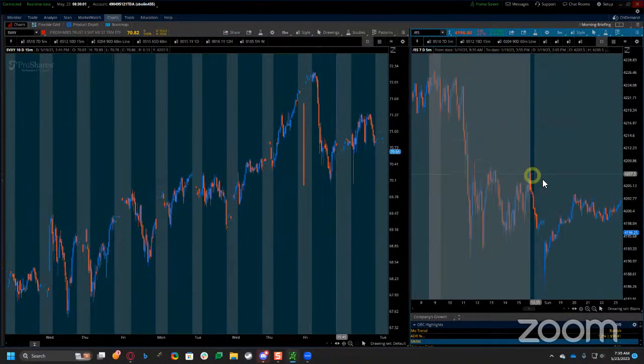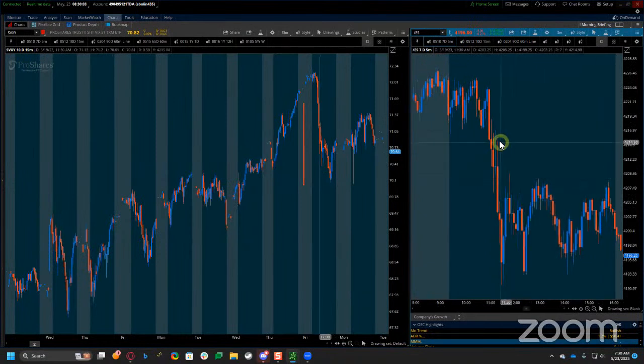So here's the ES on Friday when we had that pretty sharp sell off around 11 o'clock. And here's SVXY where it had topped out Friday and it really rolled over to the downside hard, giving us that heads up, right? Had more conviction in that short, watching SVXY waterfall to the downside.